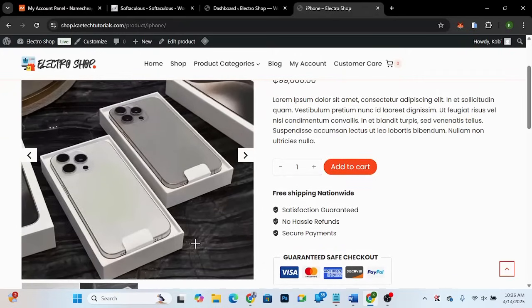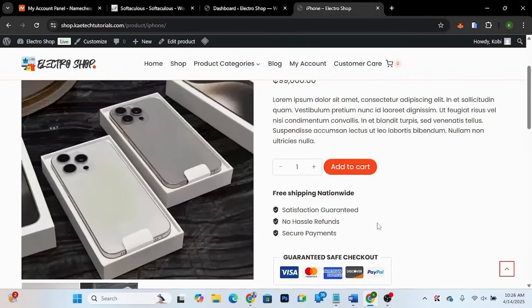So we want customers to be able to type in their name or their brand, so that we can use it to print it on the back of the iPhone. Okay, so they're going to have a nice branded iPhone just for the customer. So it's a customization that we want to do.